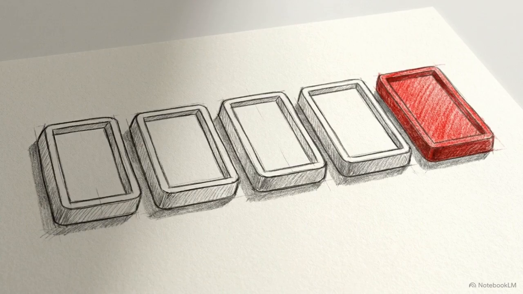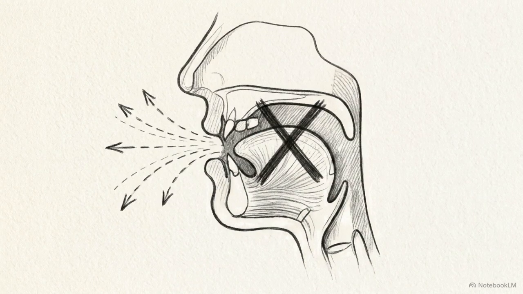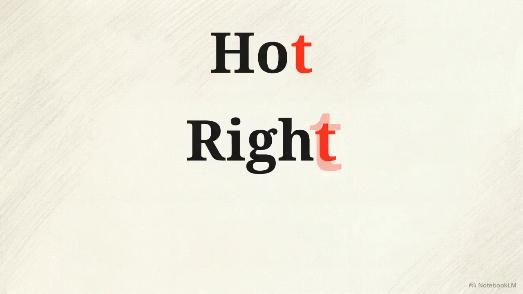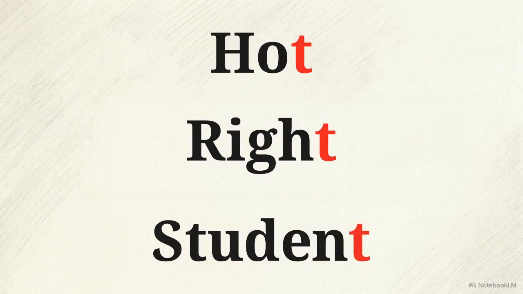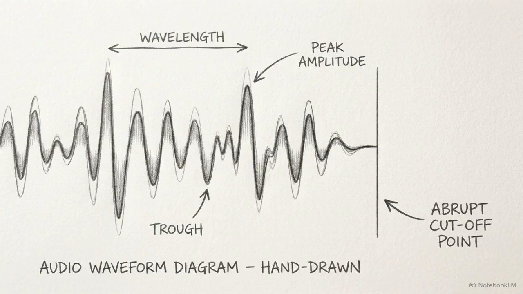This occurs at the end of words and requires a different physical mechanic. As you can see in this cross-section, you must lock your tongue against the roof of your mouth and stop the air entirely. A common mistake is letting out a small puff of air at the end, which turns a word like hot into hot-a. Practice abruptly stopping the air on these 3 words. Hot. Right. Student. Properly locking the held T removes the trailing syllables that often mark a non-native speaker's accent.